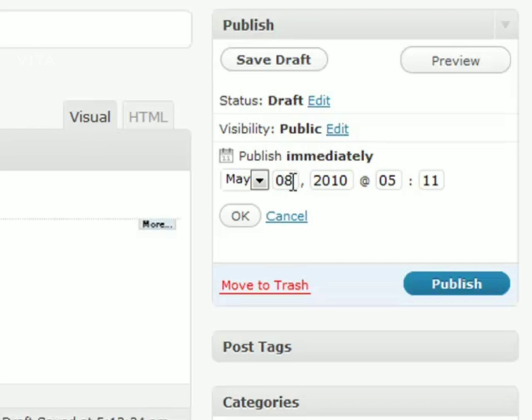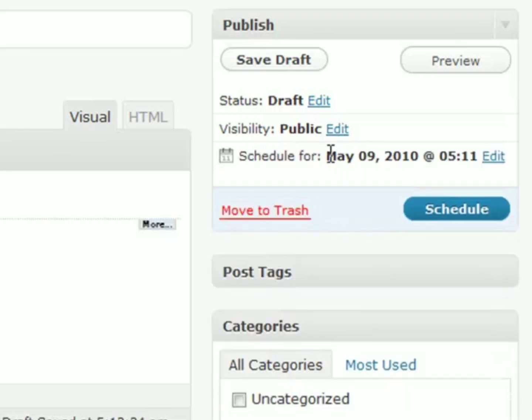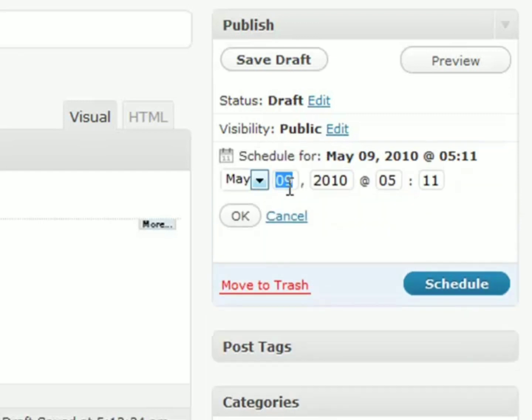So maybe you want to do all of your blogging in one time frame, and you just set it to drip feed its content over the course of a couple days. So let's say you have 10 articles and you want to publish them once a day. Well, you don't have to go back every single day and publish it. You can publish all your articles at once and just schedule them to post on a different day. So basically this one I want to schedule for the 9th, so I want this to go tomorrow. So I click OK, and it actually says schedule for, and this changes the schedule. So it's a really handy feature if you want to keep yourself organized and maximize your time instead of always having to come back and do the same tasks every day.